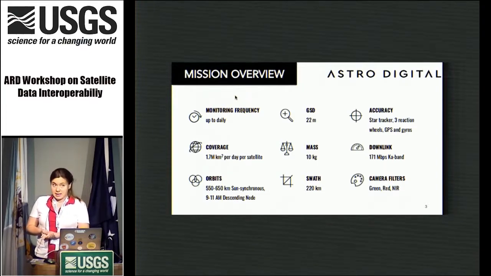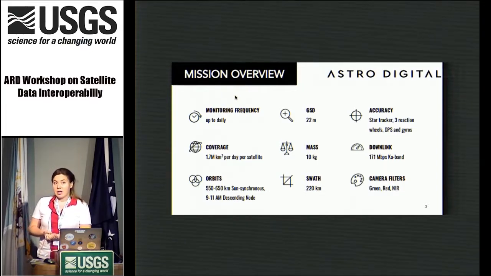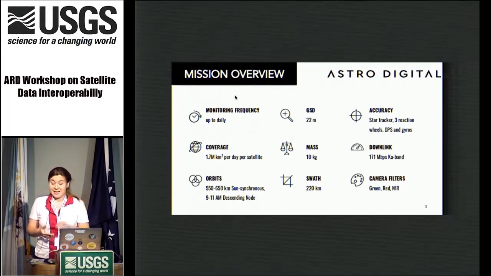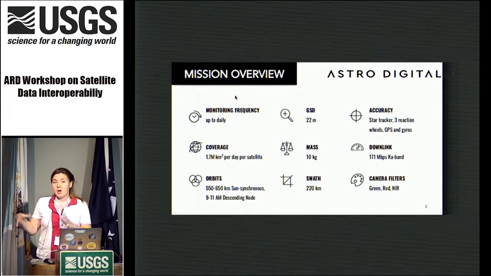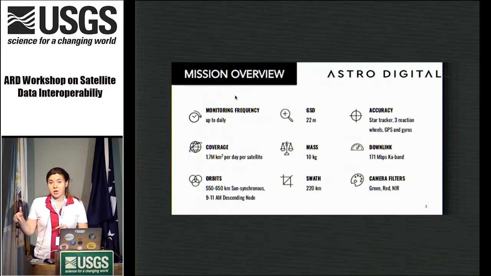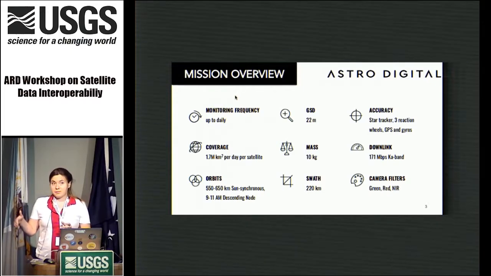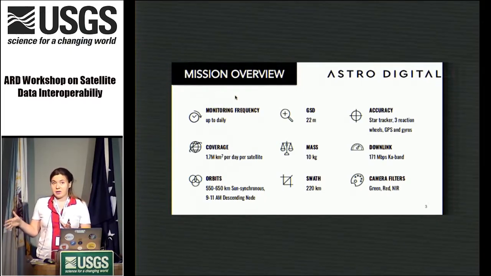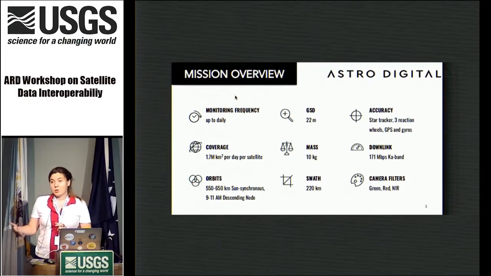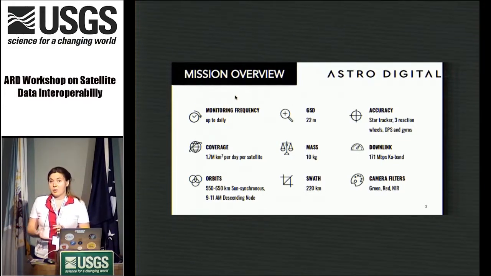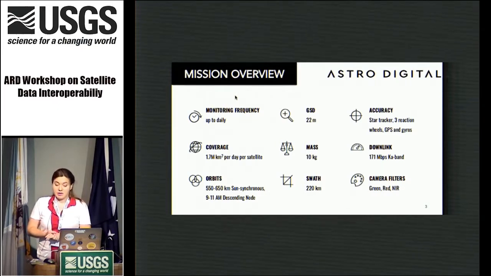We tested our downlink, and the current best result is 320 megabits per second, which is 2 times higher than in this slide. I'm terribly sorry for not fixing it. Given this, we know that with K-band and with this speed, we can downlink the data from Svalbard within 90 minutes after the acquisition, so the fully collected swaths. And given this, we are confident that we can deliver the data within 6 hours after the acquisition.